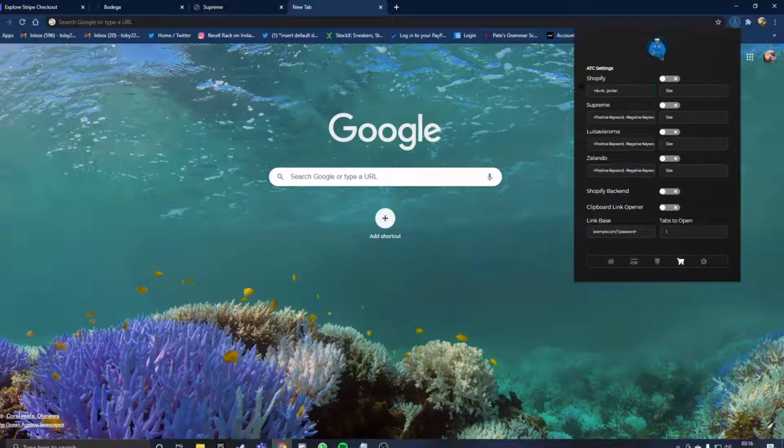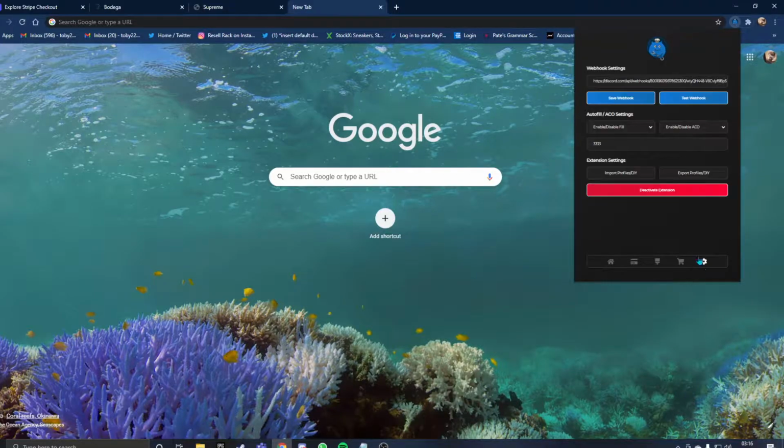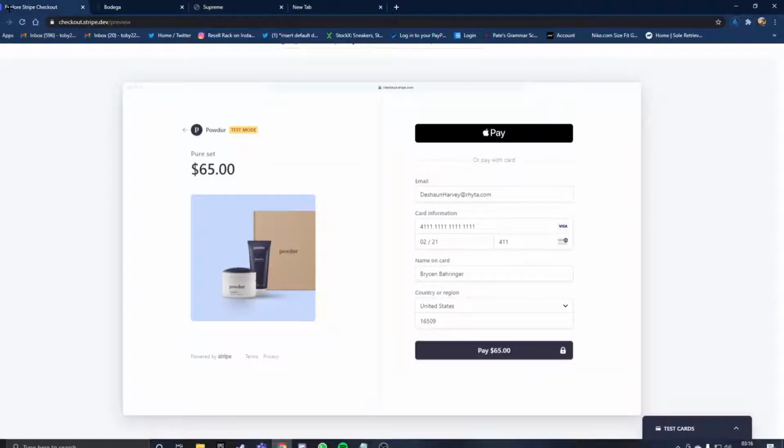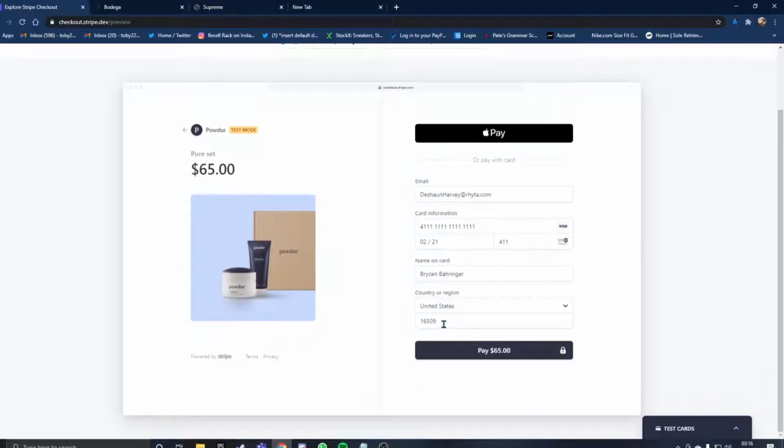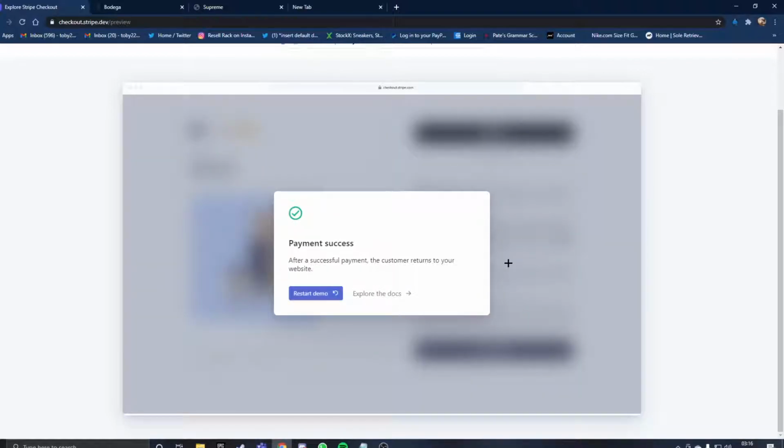So first we want to just show some examples of the different autofills, just so you guys can see kind of speeds, how they're doing. So here I've got Stripe Supreme on, I'll put Shopify on as well, and then if I put all the ACOs on as well. So the first example is Stripe. So you can see here it's just a normal Stripe checkout from their example website. Just refresh the page, and before you can even see it be put in, it's already put in. It's already paying. No buttons clicked at all.